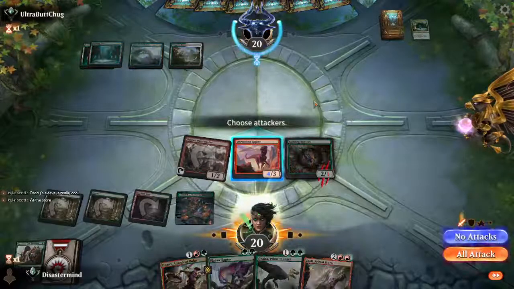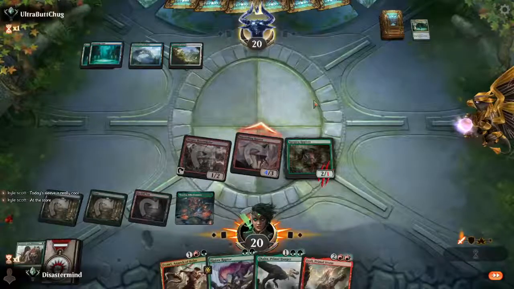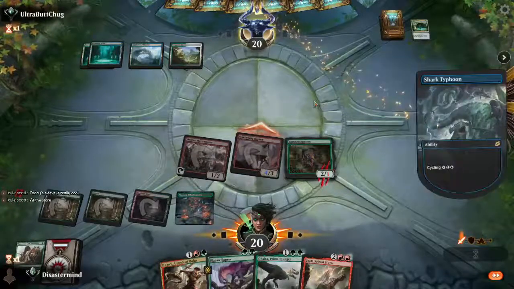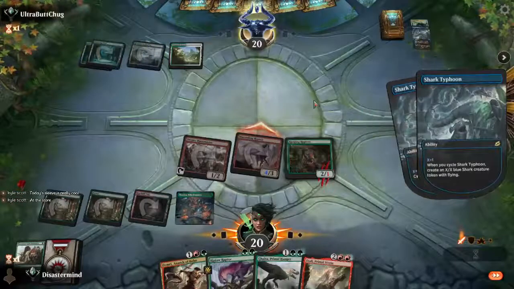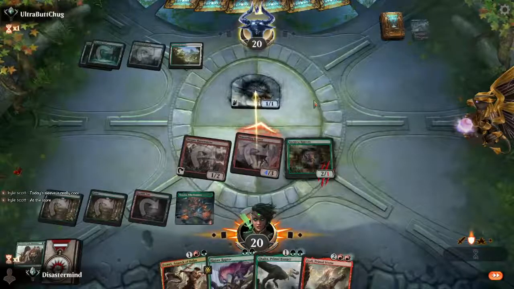We can swing with Marauding Raptor, because if they flash, they could play Collected Company or Nightpack Ambusher here. I'm guessing since they passed the turn, it's Shark Typhoon. For X equals 1. Okay, good chump block. Very good.